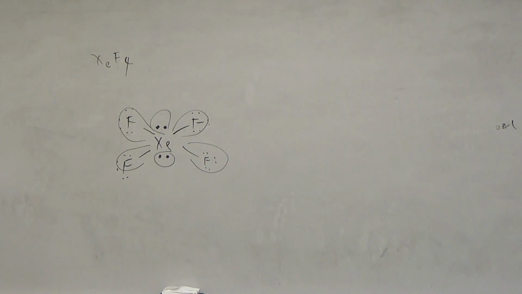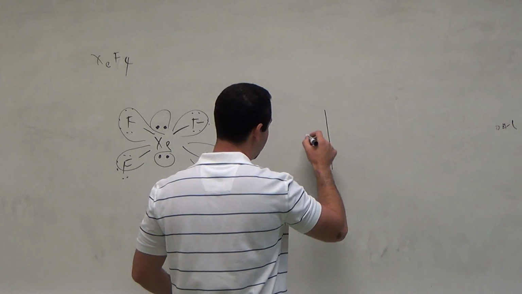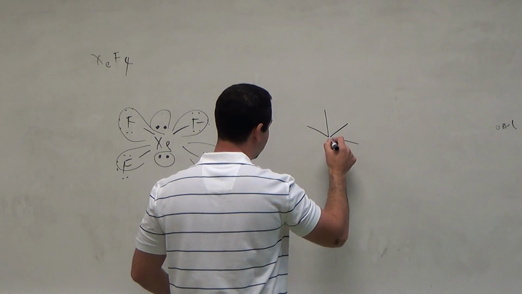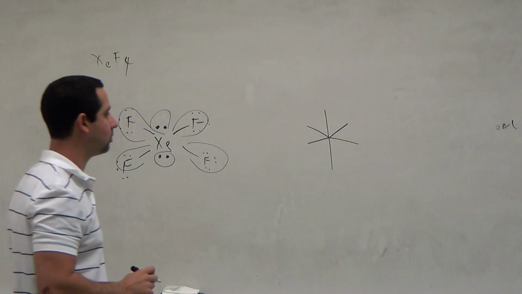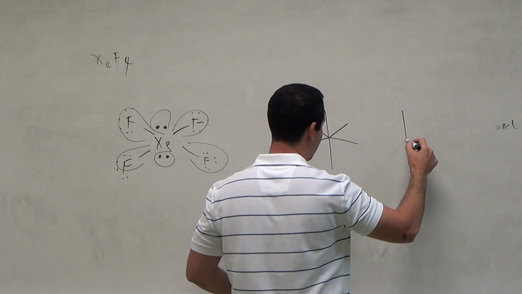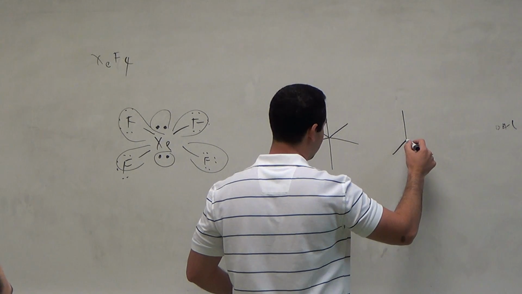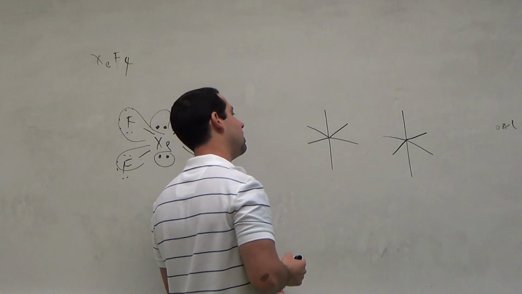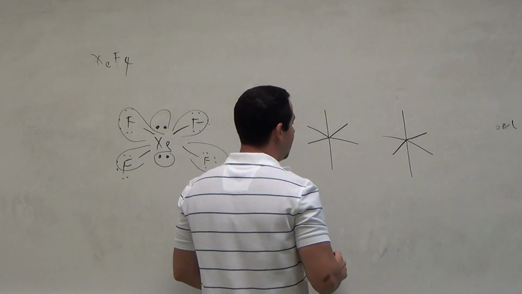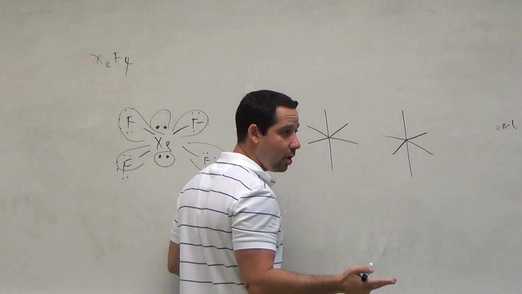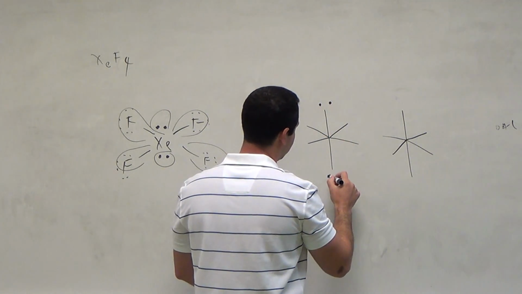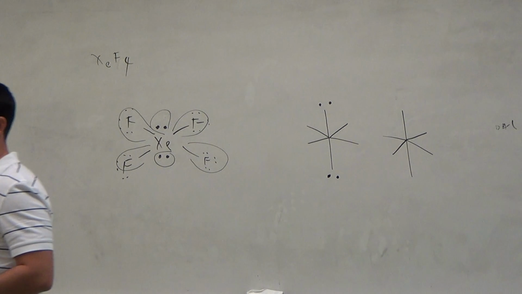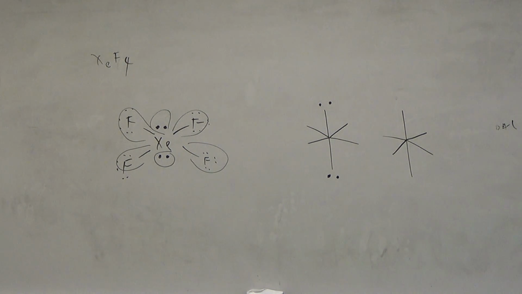Whenever you have 6 things on a central atom, it is called octahedral. That is the electron group geometry, yes? And it looks like this. I had one lone pair before, and that was called square pyramidal. Now I have two. Where are they gonna go? They go on opposite sides. Now there is no square bipyramidal, because square bipyramidal is called octahedral.